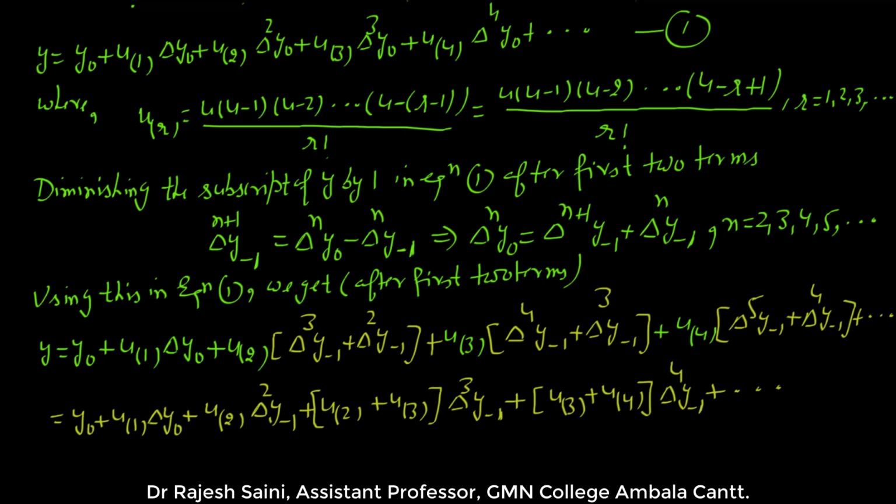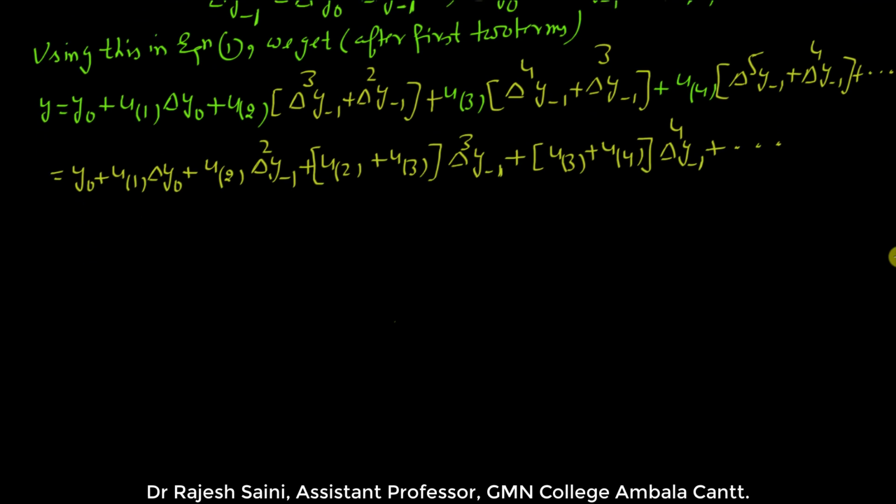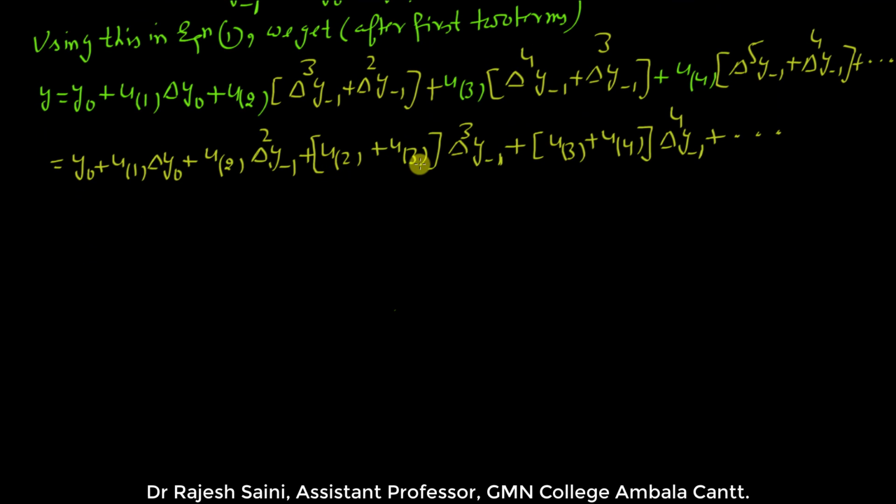Now we will see what this u2 plus u3 makes. We will see what u3 and u4 make. Here we will be using the result that u of I plus u of I minus 1 is equal to u plus 1 subscript I, and you are going to name this equation number 2. Okay, so I am going to show you this as a proof. You will write we know that.